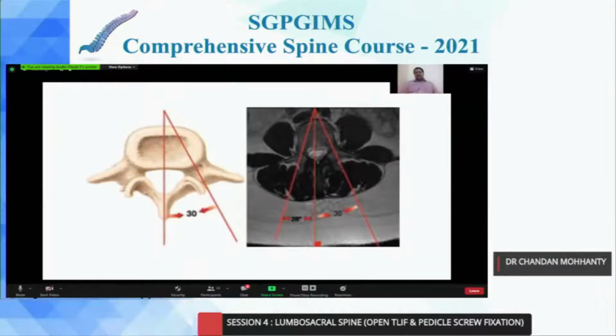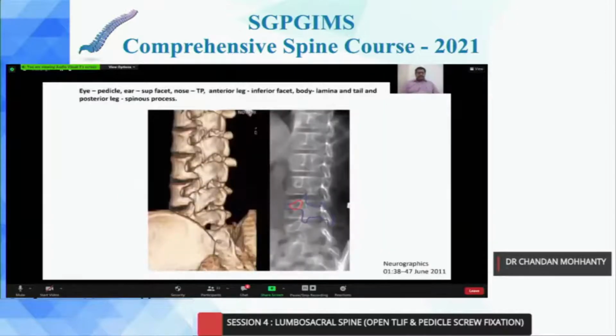So we know that this is how much we are going to need to tilt the fluoroscopy unit. This is, as I told you, another name is a Scotty dog view. We should be like modern day Arjunas, where we just look at the eye of the Scotty dog, which is the pedicle. We do not look anywhere else. We need to make sure that we always remain within the confines of the cortical margins of the pedicle when we are using this method.